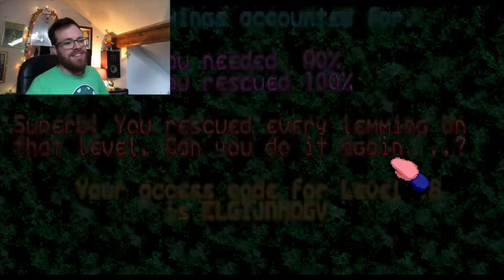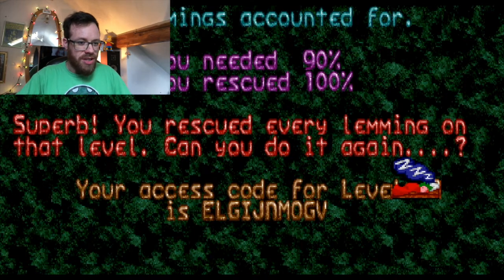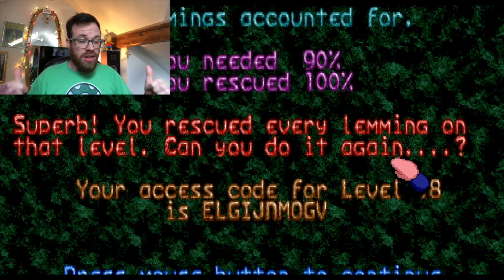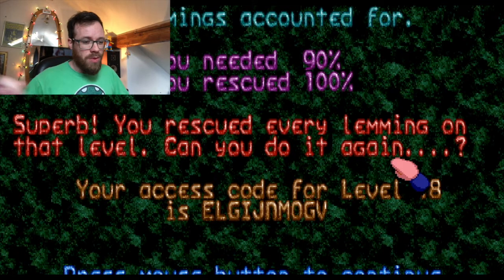Yes! That's good. 100% as well. So, on with the next level, which is going to be Poor Wee Creatures. And I'll explain why in a sec.